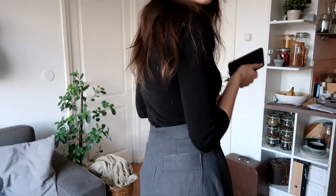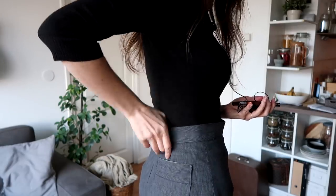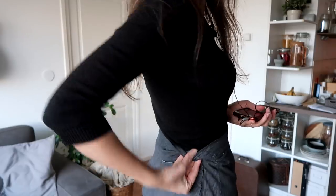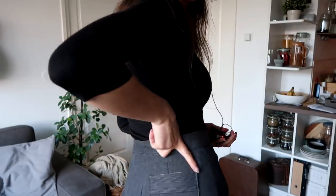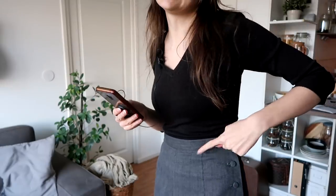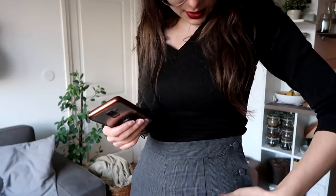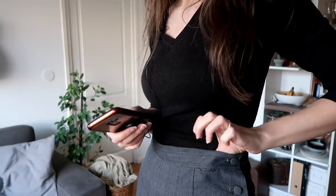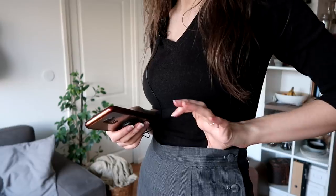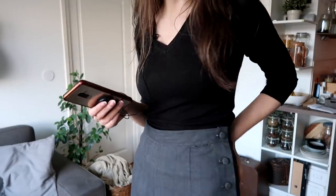So, besides, of course, having to redo the pocket itself, it has a little bit of an edge here of the inside of the fabric, and the inside of this fabric is white, so it shows a lot, and I don't really like that, but that's a minor thing. The way that this waistband is attached was very, very precise, and it went wrong at this one point here, which makes a little piece of this side bit pop out of the waistband, and I tried to fix it several ways, but nothing really took. So in the end, it ended up like this, and you can see it, and it bothers me, but if I hadn't pointed it out, I hope most people wouldn't have noticed.